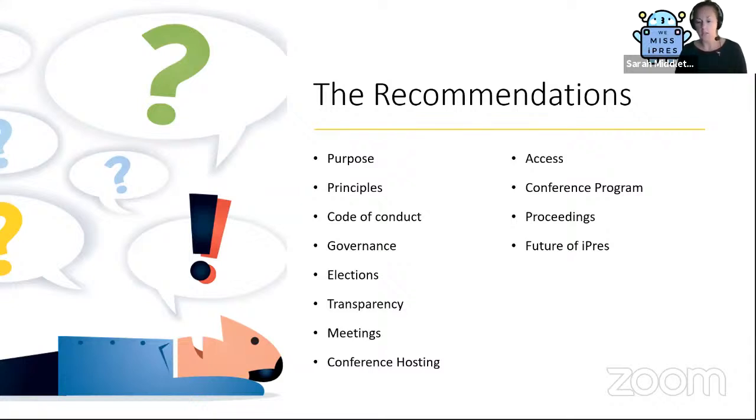On governance and elections, the community said that iPres should continue to have a governing body, the roles for which could be elected and should be allocated to ensure diversity and reflect a broad range of skills, and that the iPres Charter should be updated to reflect this. On transparency, the community said they'd like to see more of the processes, papers and organising activities shared online and more opportunities to engage with the governing body.